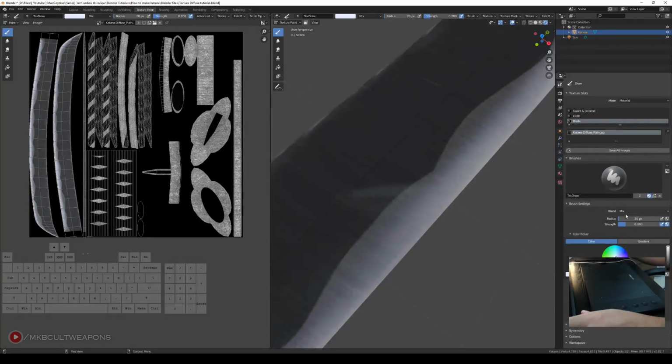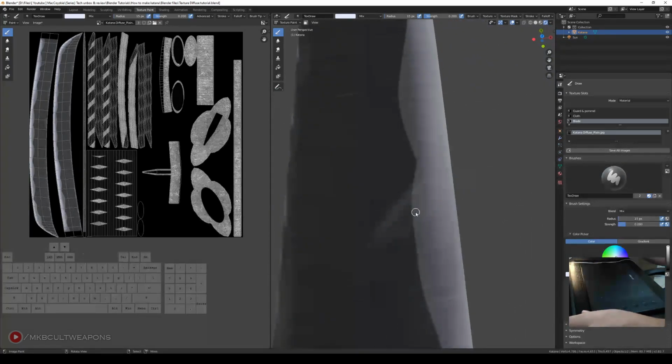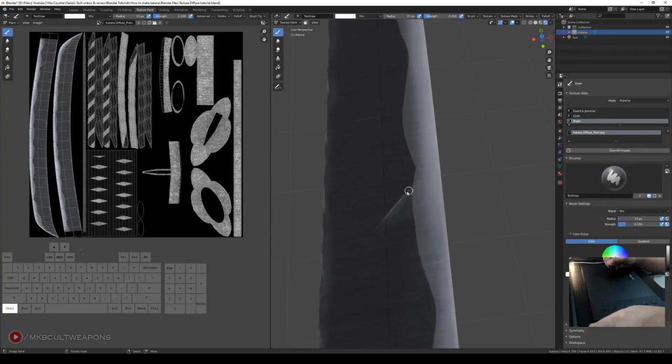Let's put mix blend, and let's set this to 15 with pen pressure, so we could put... not that one, not that color. Okay, something like this. What I'm doing right now is making it look like a scratch or something like that, you see.